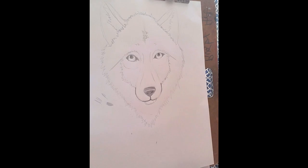Okay. Feel a little like Bob Ross right now. Do a happy little hair. Happy little tree.